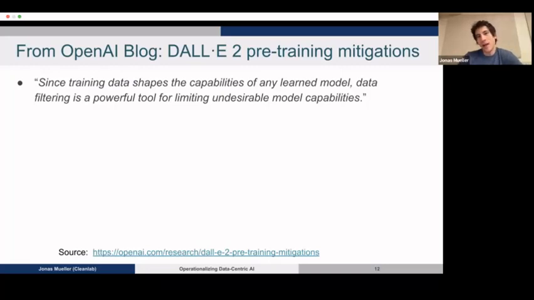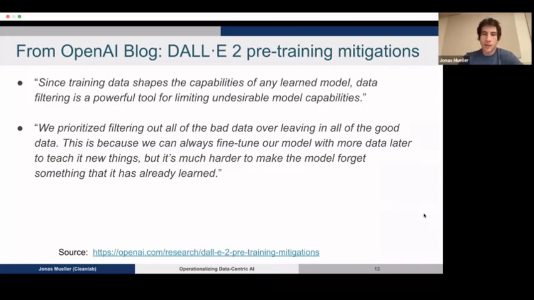Another famous blog post they had on the second version of DALL-E talks about pre-training mitigations that were involved in the image generation side of the model. Again, a powerful tool they used here is data filtering, filtering out the bad data from their data set. They argue it's much better to be more aggressive and remove bad data, because once you've trained your model with the bad data, it's really hard to get rid of that.